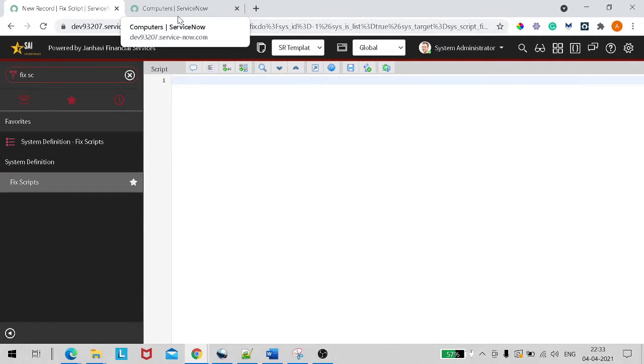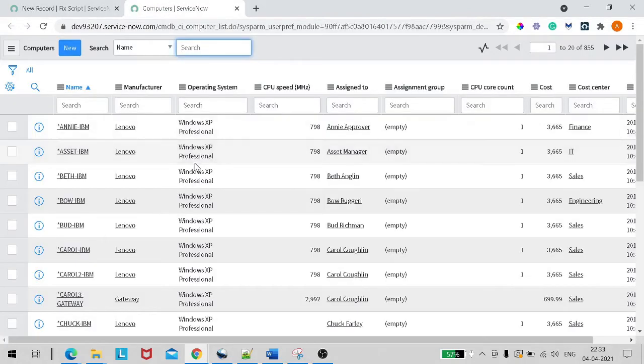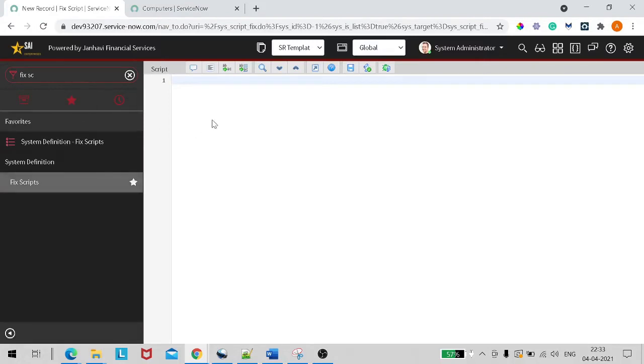So you know the computer table, right? Let's start with the basics. Suppose we want an aggregate, we want to count all the records from this table. It's just a recap we have already done, but for those who are new to this, let's do it for them. I will create a variable, GA computers, equal to new GlideAggregate.